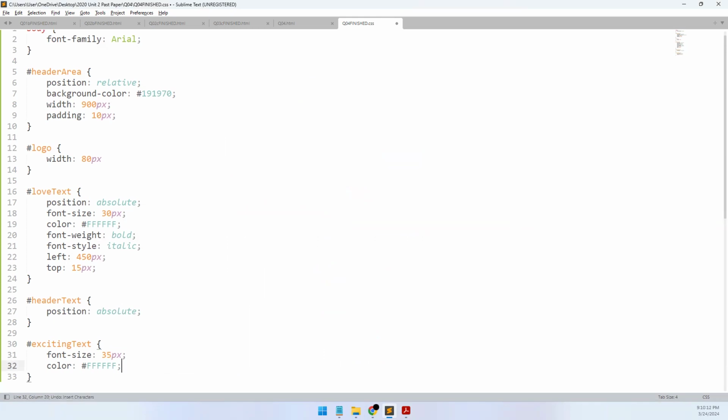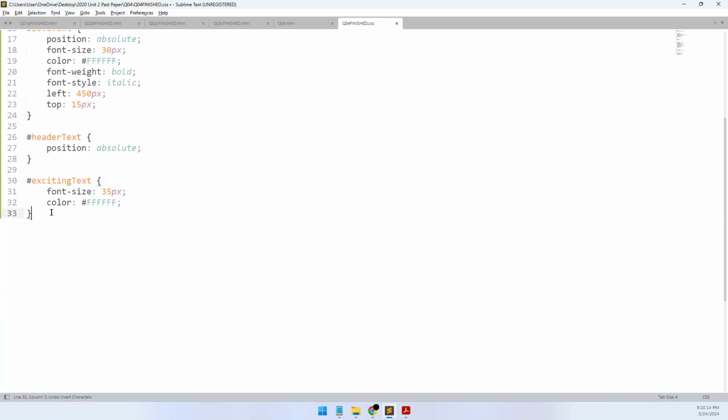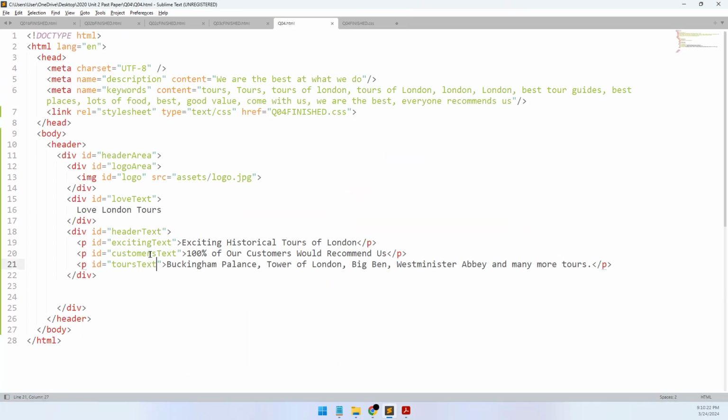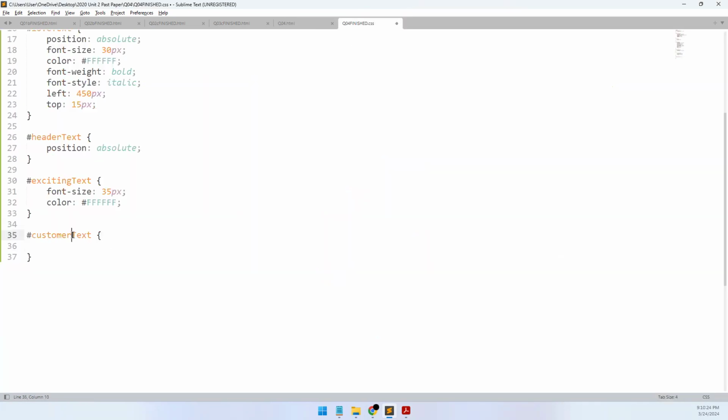Then we move on to the next text, which is customers text. And this too is going to have a font size and a color. Let me just copy and paste these two.